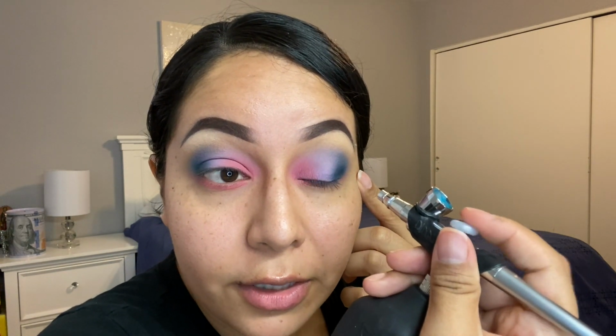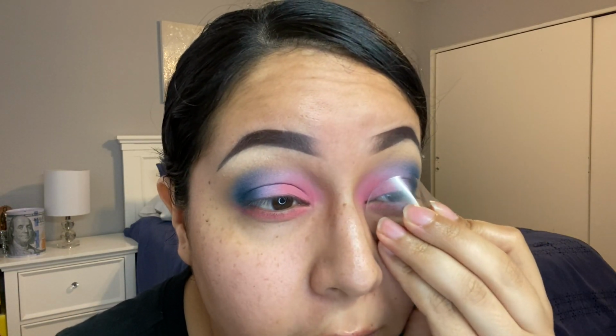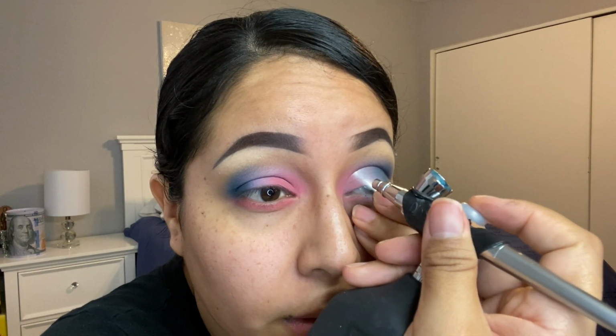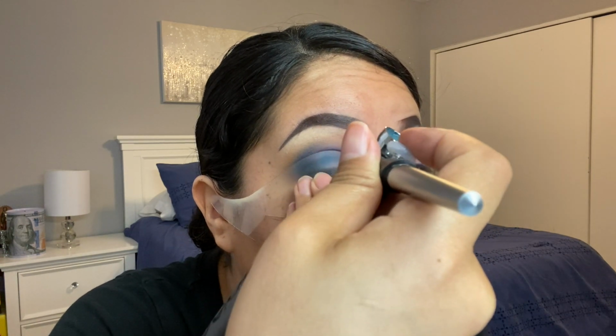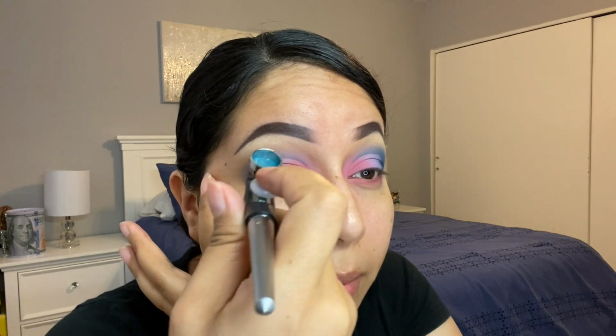So I'm just gonna go ahead and darken little by little. Let me do a cut. Go ahead and use my stencil and do a cut here. Look at that. Ooh, love it. Look at, guys. And slightly add. And there you go, guys.